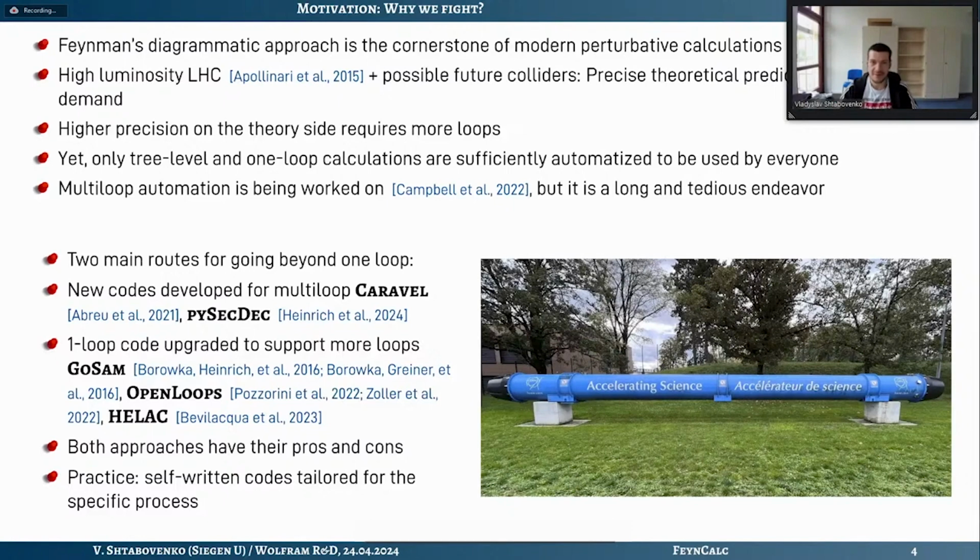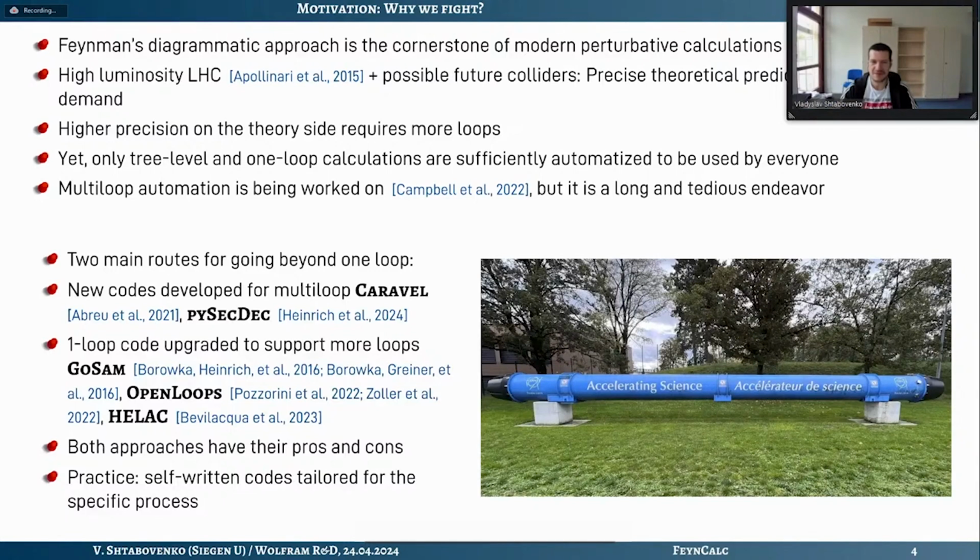In the field of high energy physics, high precision usually means calculating more loops, where loops means going to higher orders in the perturbative expansion or calculating increasingly complicated Feynman diagrams. And it's also clear that you cannot do it by pen and paper, as some people might think, because if you think of theoretical physics, you might have this romantic image of a person doing everything with their notebook. It's not really the case in this field. We do a lot of things using computers and we automatize a lot.